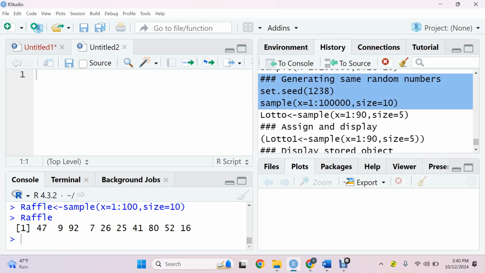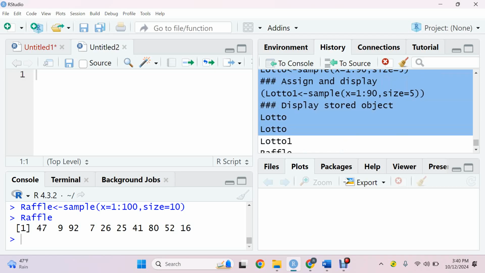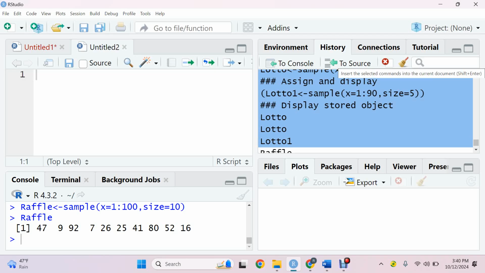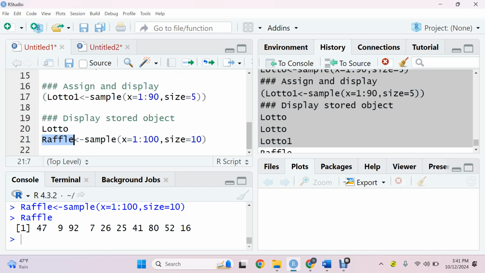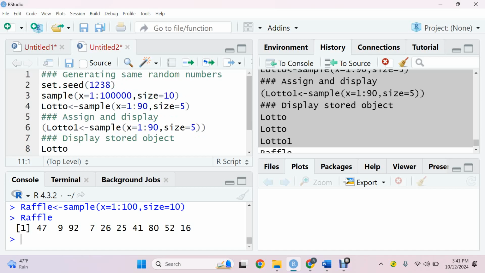So, okay, you can just highlight this. I can highlight all of them. Once I do it, I can send it to the source or to the console. The source will be where? The script. But the console, it will bring everything out to the console. So I can do this. And you see, I have generated what we did today. Is that okay? So that's the importance of the history. We could have also sent it to what? The console and run it. But anything you write on the console, as soon as you close out, it's gone. But if it is at the script, you will still what? Have it anytime you open it. Okay, so that's it with history.